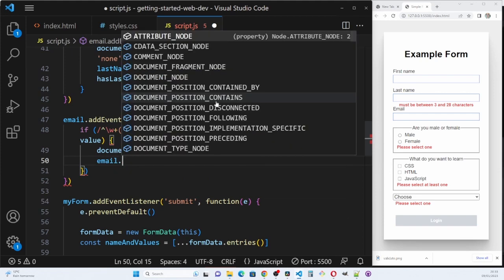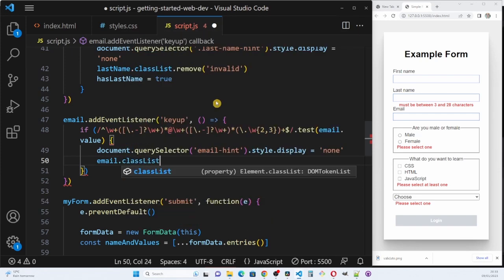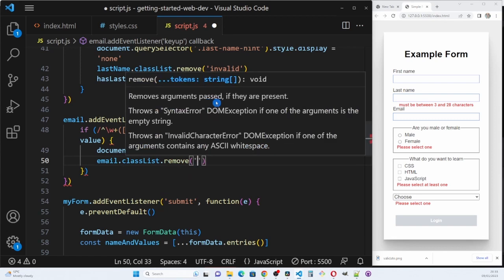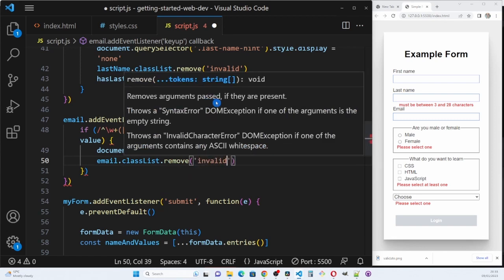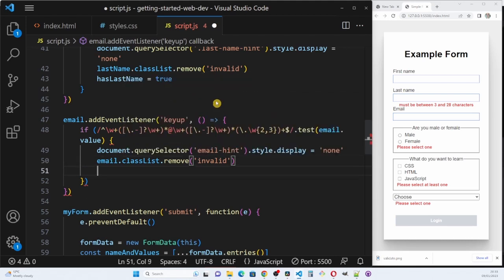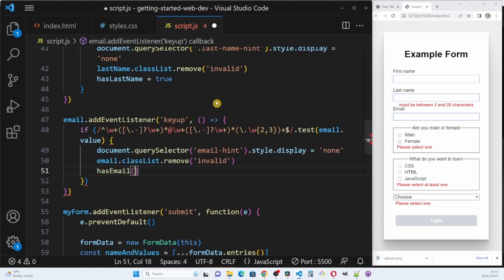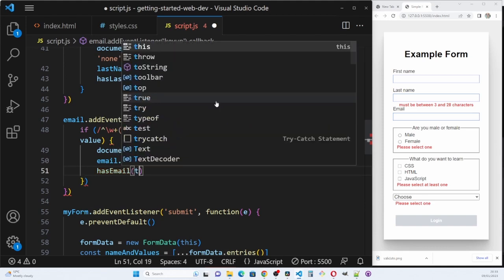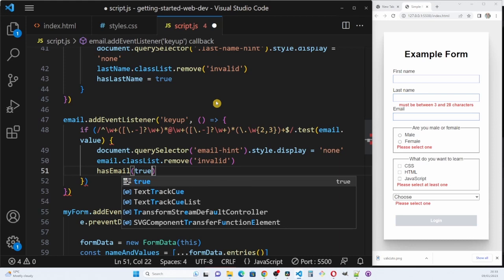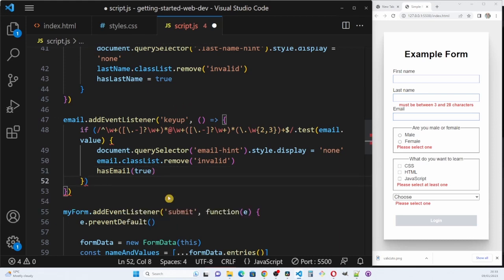And then for the class list, we'll remove the invalid class because we don't need that because it's okay, and set has email to true. So now we do the else part.